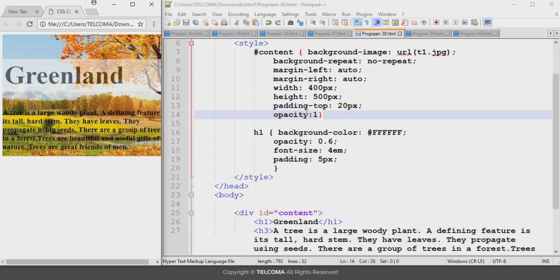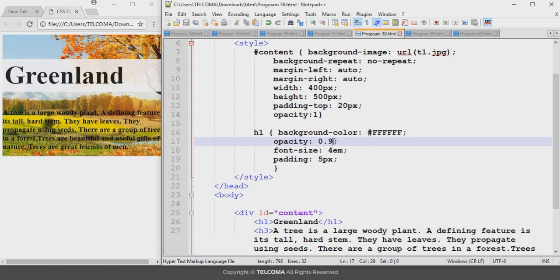For the h1 background, the opacity property works on this part, which includes this Greenland. If I increase it to 0.9, save it and refresh, you can see the background color now becomes almost completely opaque.